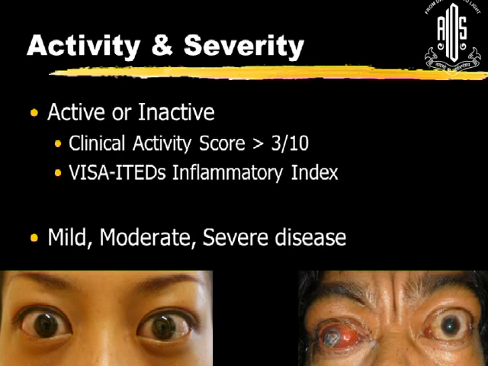Beautifully illustrated before was the concept of activity and severity. That's something that you take home today. That's enough, because that's what is going to lead towards the management of the disease. The examples of two patients at the bottom who have mild but active disease. Look at the congestion, look at the redness, look at the recent onset of retraction, the clinical activity score that Dr. Sundar talked about. So if you meet more than 3 of the 10 criteria, generally you think that some inflammatory activity is going on, as opposed to inactive disease, which is burnt out disease.